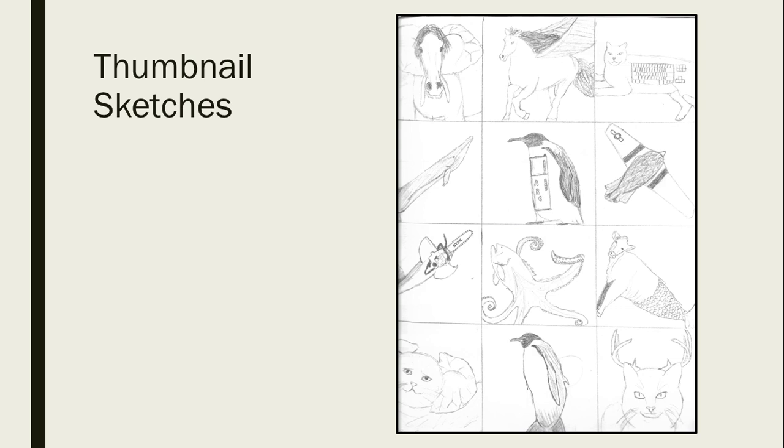What you're going to do is you're going to have 10 different ideas of what your final design could look like. Then you're going to take one of those and make a final design. So these are obviously not sketches for this project. These were just some sketches that I had available. In case you're curious, this project was combining two different things that don't go together to make a new thing.